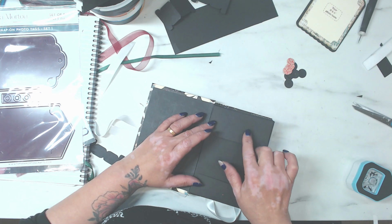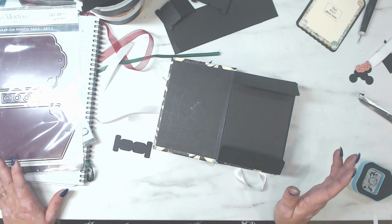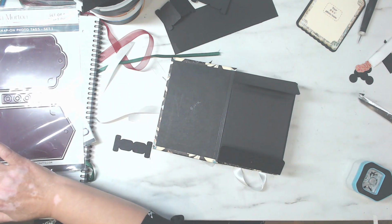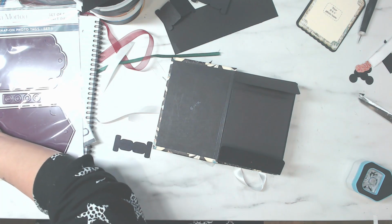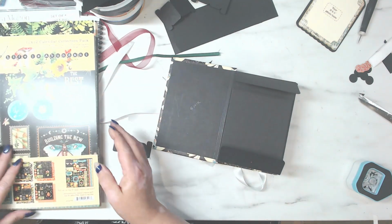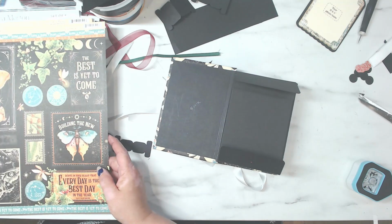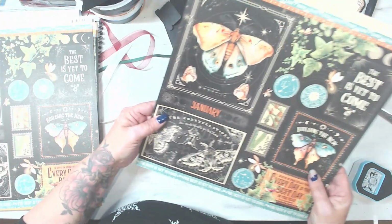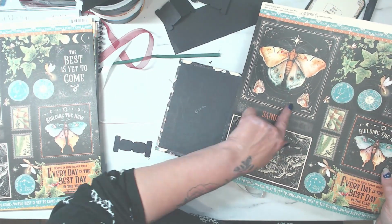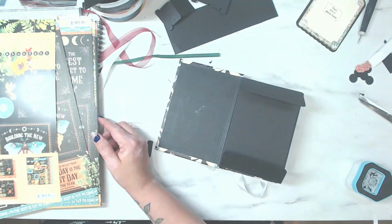We will cover them first and then put our pieces on. That way we know what we're doing then. So I don't need that. So I need my sheets, and first of all I need the January. So this is January's, and I really want this part here. So I think I've got that cut. I know that was May.